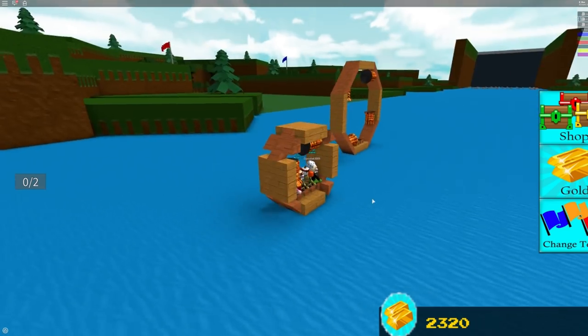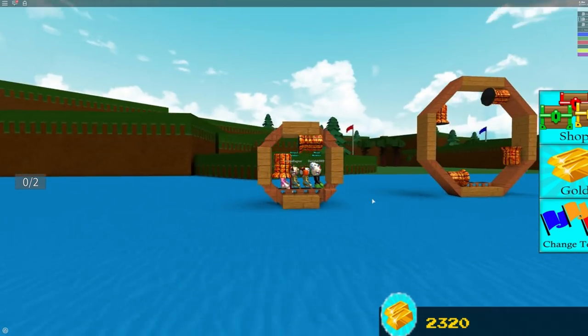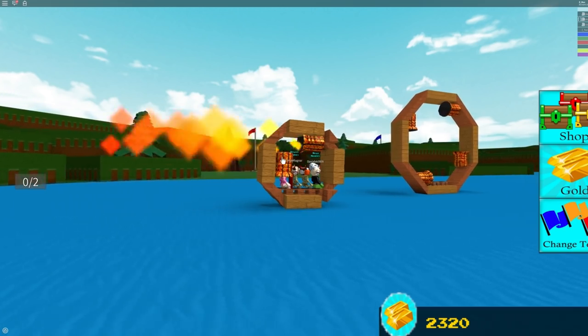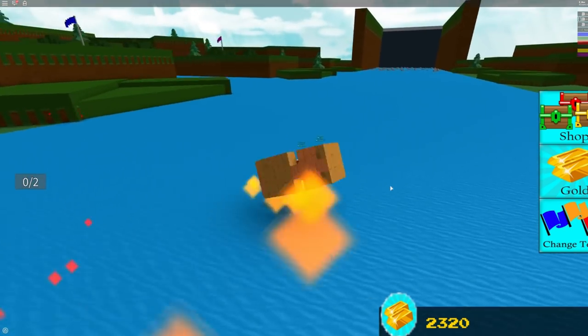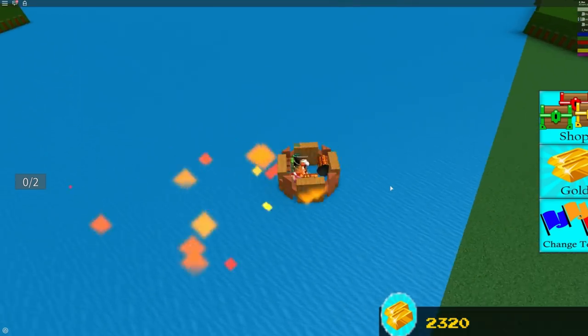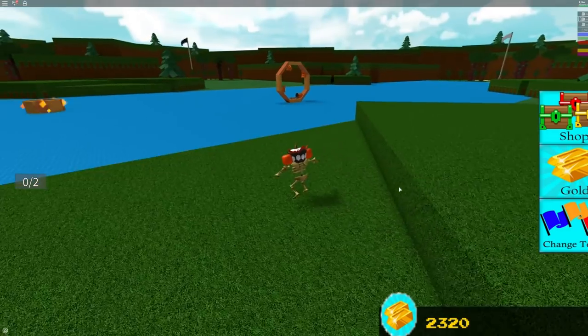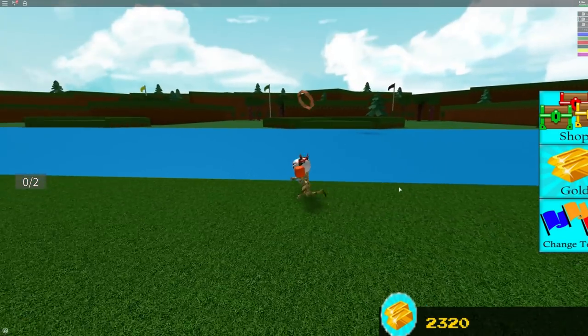Anyway, guys, we made a little bit of a cool boat at the end. We want to see what happened if we made it wider. But guys, this is going to be the last one. Here we go. Okay, no. We're on the side. Oh, no. Oh, my God. I'm in the wall. Oh, my God. I'm going to get the other boat.